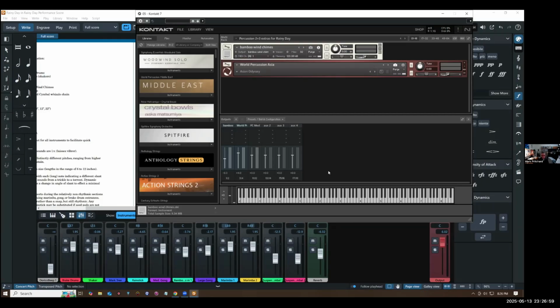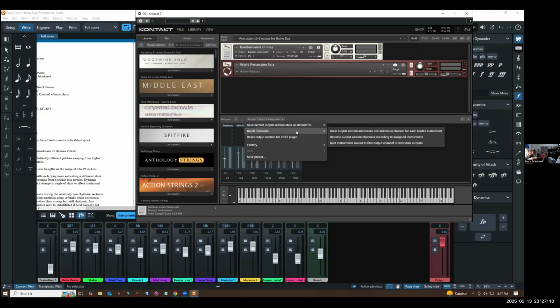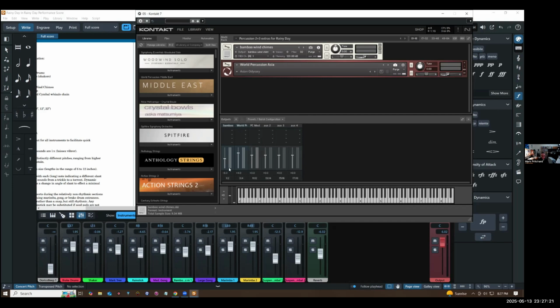What I've generally chosen to do is I set up the instruments that are going to be in that instance, and then I say, in batch functions, clear output section and create one individual channel for each loaded instrument. Unless I do that and make sure that there's a separate channel here for each of these instruments, they're going to be ganged up in one mixer channel in Dorico. So I want to make sure I always have individual playback channels for each of my sampled instruments.